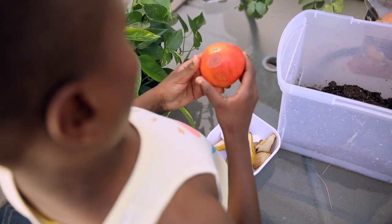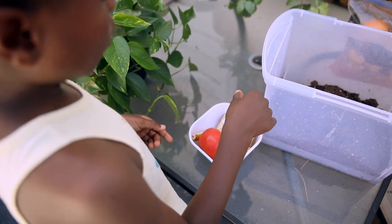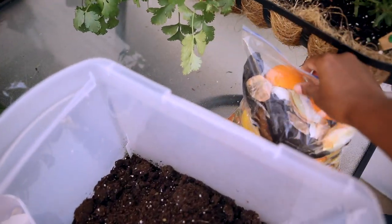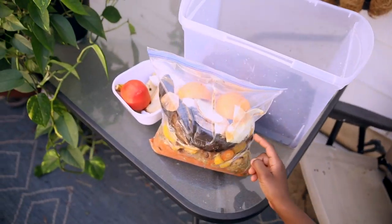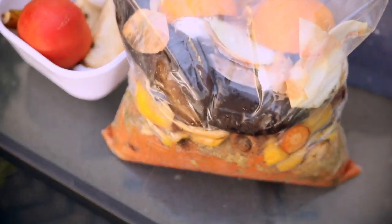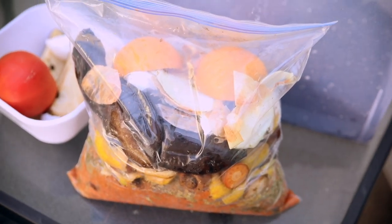Ew, a super bad tomato. Okay. And some eggshells. Yeah. Then we have this really big bag of rotten oranges. Yes, molded. Very bad lemon. We have molded lemon. Banana. Right now it has way too much liquid.